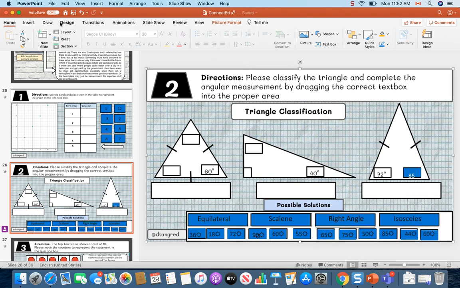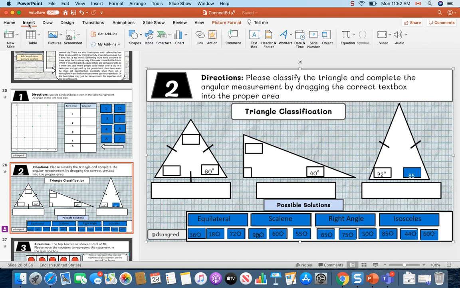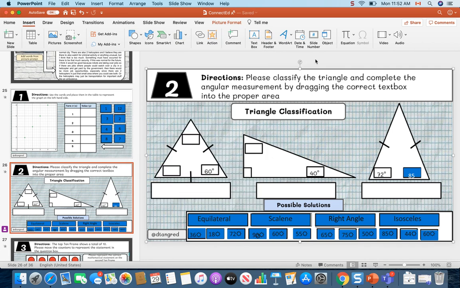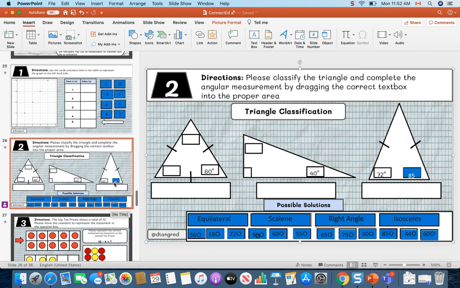So how you would end up doing this is you would go into insert and you would go to shape and you would actually pick whichever shape you want, and then you can just type within the shape. That is the way to go for interactive slides, in my opinion. There is a workaround you can do the other way, but this is a thing that I had to learn, and it makes a world of difference.